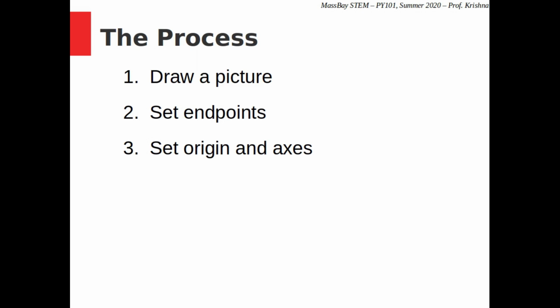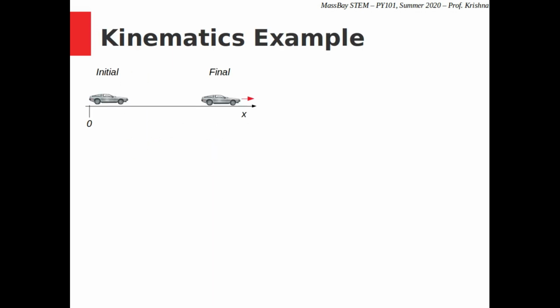Step 3 is to clearly set the origin and axes for the situation. This establishes where we are starting all the measurements from and which direction is positive. Now, the motion of the car doesn't depend on how you set your axes, so you could set your axes whichever way you want as long as you stay consistent. The right way to set the axes is whichever way makes the problem easiest to solve.